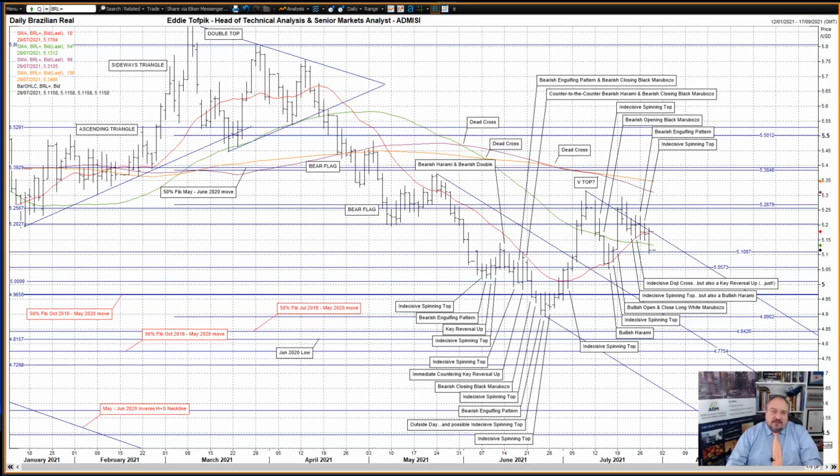US dollar against the Brazilian real. A third bearish black crow and a seeming strong move lower. The market finally breached the overhead but still potent descending upper tine, currently 517.25, of the late May to early July bearish Andrews pitchfork. Now this pitchfork has been testing me by looking like it may not last a day, each day in succession, for over a week now. Yet it is still there.